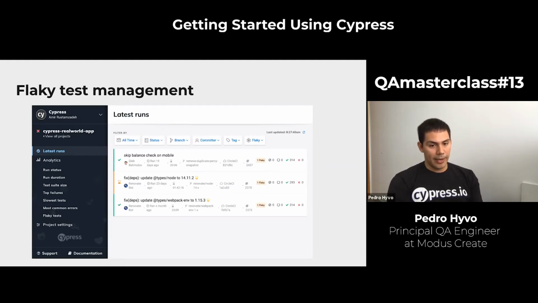So it is flake free because it offers you to enable the test retries via the Cypress dashboard, and it can also detect and flag the tests to you from the recorded Cypress test runs in your CI pipeline.